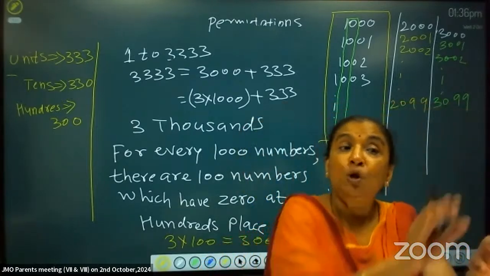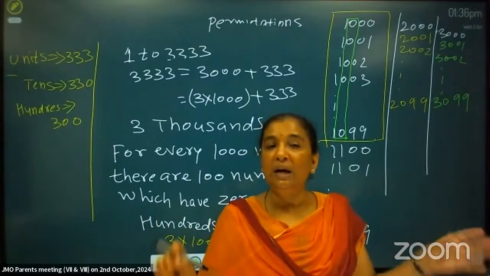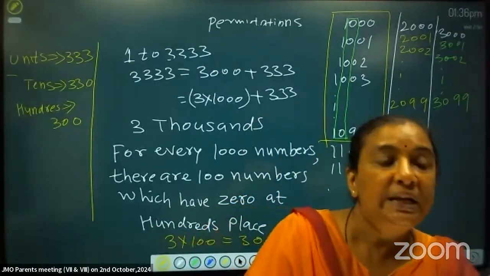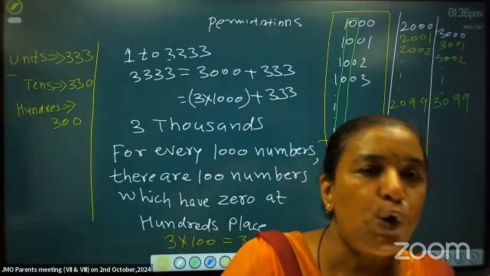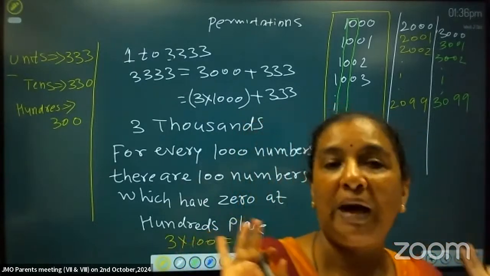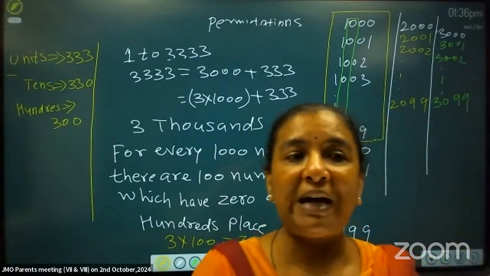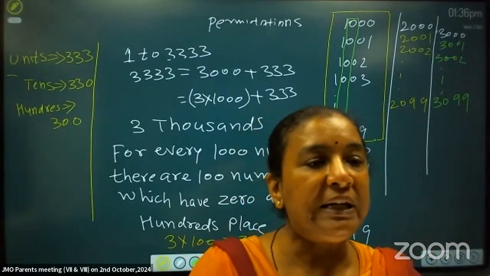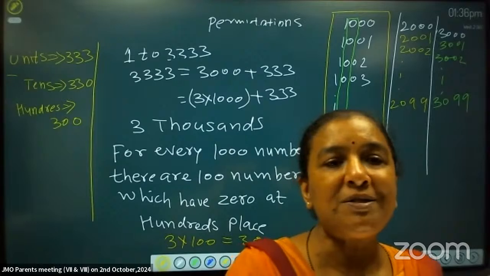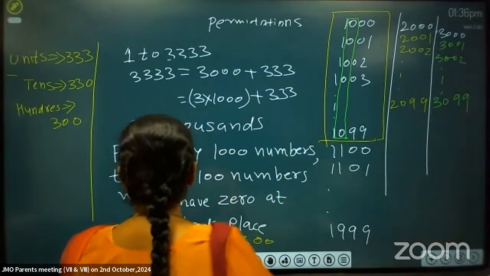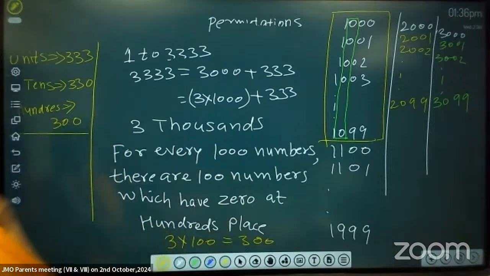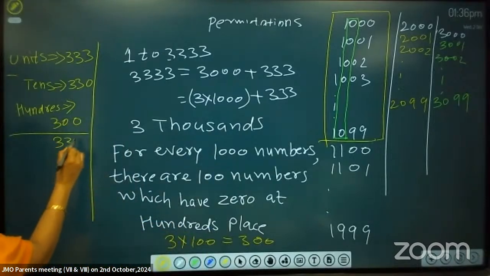So how? We have not identified the numbers, okay? I have not said, okay, there is 1 zero in 101. There are 2 zeros in 100. Like that, we have not calculated. How we have calculated? We have calculated the number of zeros at units, tens, and hundreds places. You understand this? So here, you will say total number of zeros are how many?